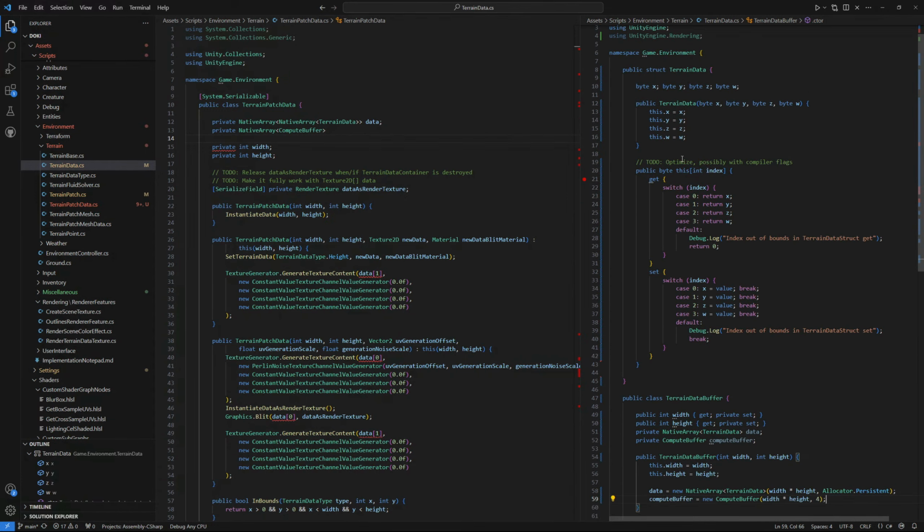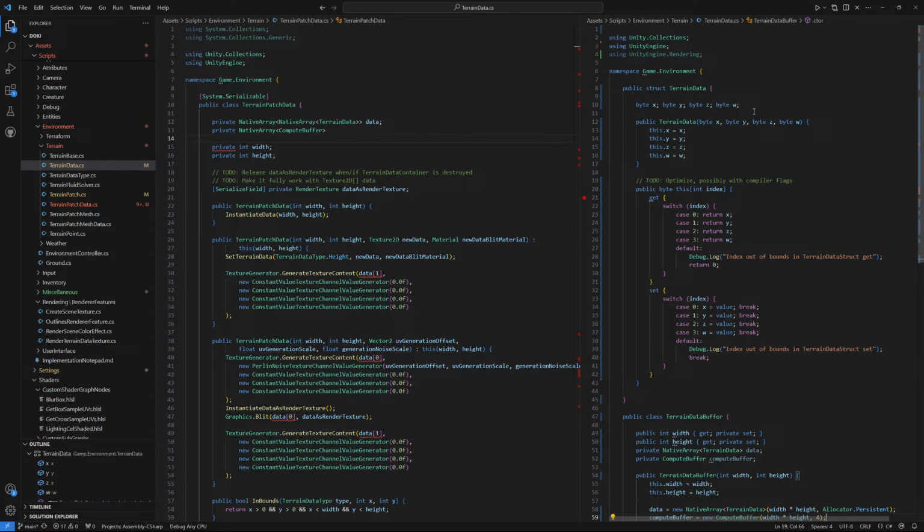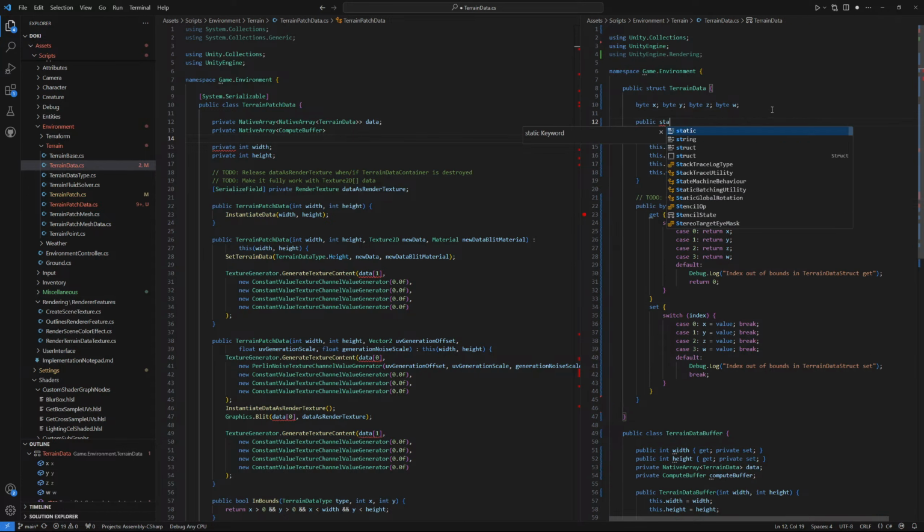But we can do it a little bit nicer, so we do public static int size.